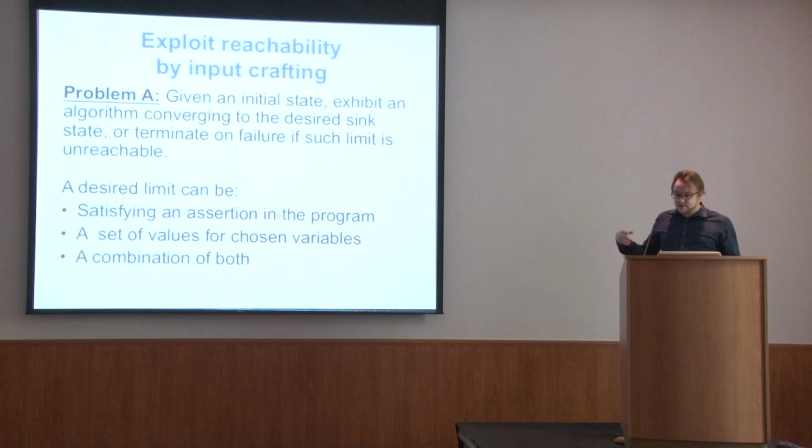Problem A, you've got an initial state of a program, you've got an assertion somewhere in the program. What is the input I have to craft in order to reach this assertion, in order to falsify the assertion? That's a very hard problem. People like Patrice Godefroid with the SAGE project at Microsoft Research have been working very hard on that, and they only reach about, at the very maximum, 90% coverage. So in a certain number of cases, they won't be able to reach it, even with their constraint toggling algorithm. So it's still kind of an open problem, even though it's certainly the most tractable of all the problems I'm going to present today.